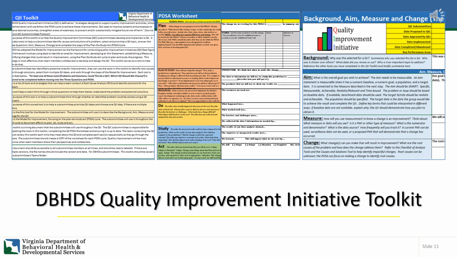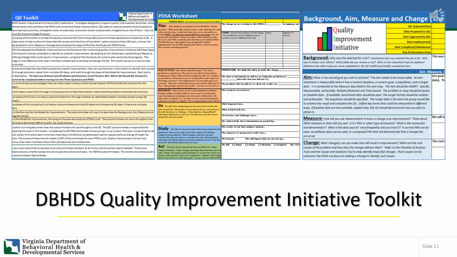The Department of Behavioral Health and Developmental Services also has a quality management system. There's a quality improvement committee, and there are 11 quality improvement subcommittees. In this formal structure, these committees have to propose at least one quality improvement initiative every year, and in that they use the Model for Improvement and Plan, Do, Study, Act cycles.